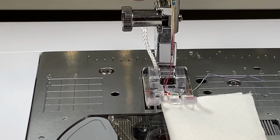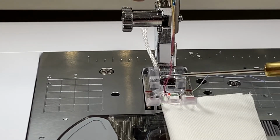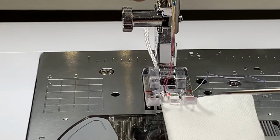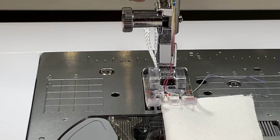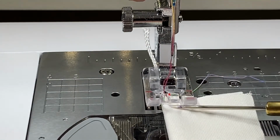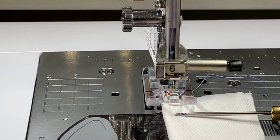So I'm using a straight stitch. I'm using the length of 2.5. I'm sewing on a Brother Luminaire, and I have my left-right shift in 4.25 right now, which has moved my needle position just a bit to the right from where I eventually want to be. And so I'm gonna, again, just make sure that I've got everything tucked in here nice and tight, and I'm gonna start stitching. And I don't want to tug and pull, I just want to gently guide.